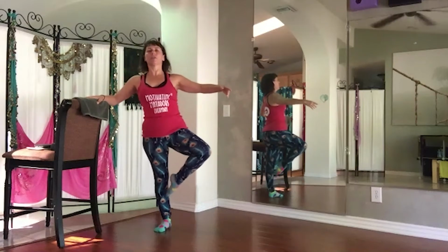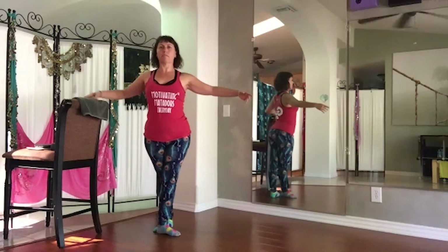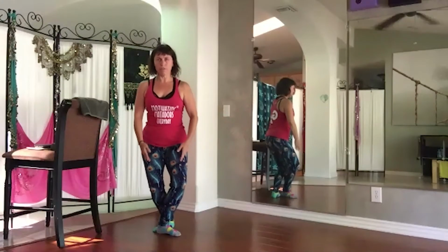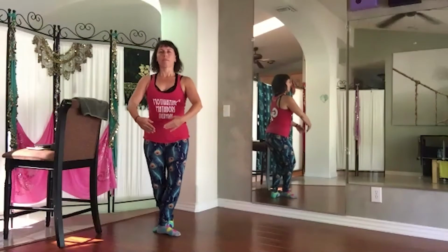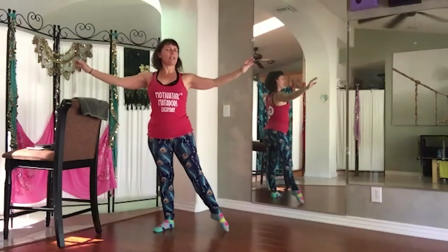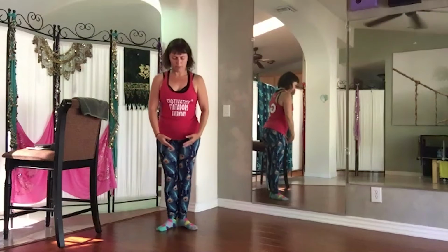All righty, we lower that heel. Our foot comes down in front. We're going to keep it in front and bend. Both weight on both feet. One more bend. I forgot to add our leg in preparation on the right side just now. I'll try to remember to add that leg in preparation coming to the front.